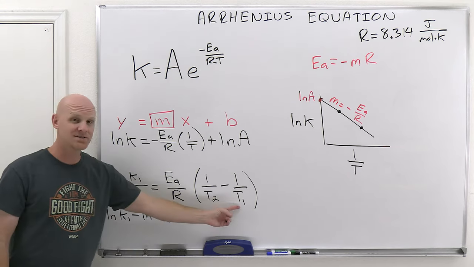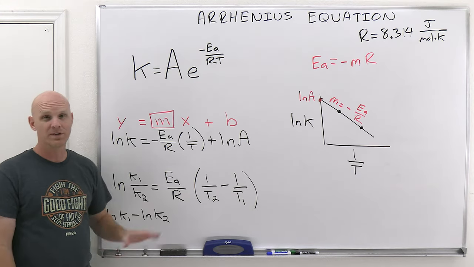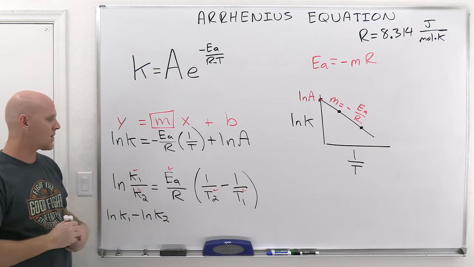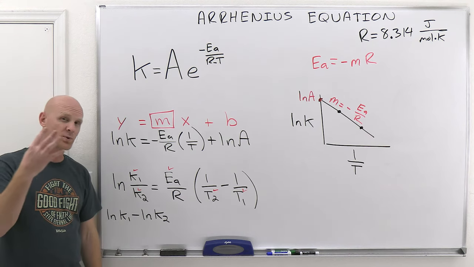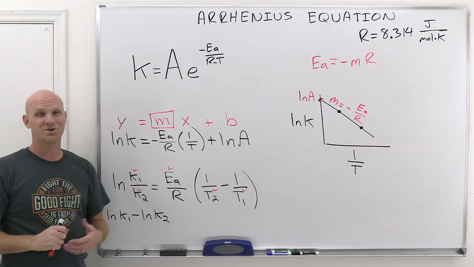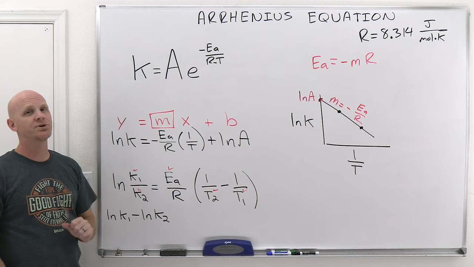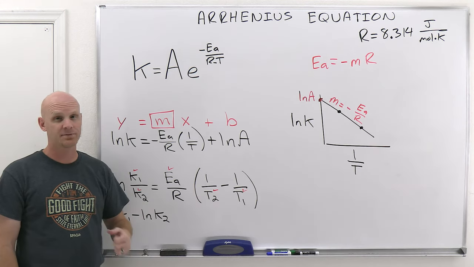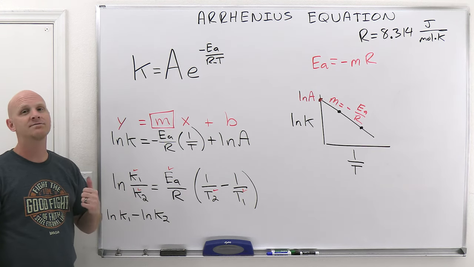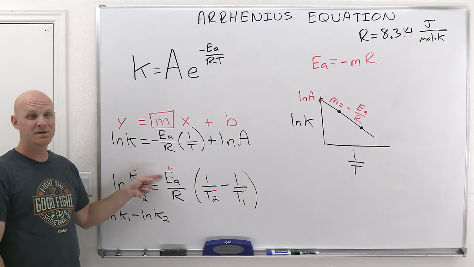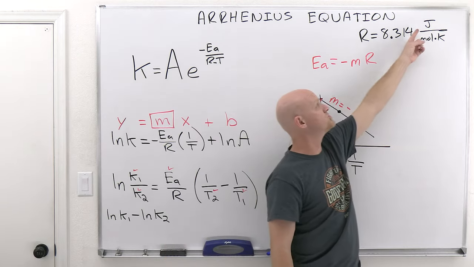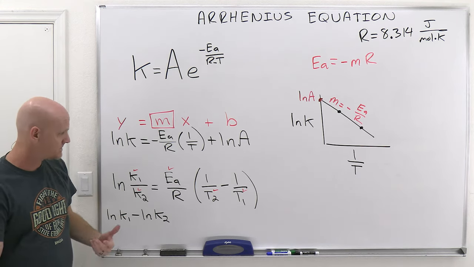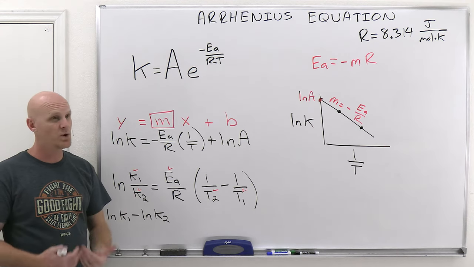There are five variables in this equation: k1, k2, T1, T2, and the activation energy (R is a constant). It's common on exams to give you four of them and ask you to solve for the fifth. The two most common errors are: first, temperatures T1 and T2 must absolutely be in Kelvin — no exceptions. Second, activation energy and R must have matching units of energy. Activation energies are often given in kilojoules per mole, but R is typically in joules per mole·kelvin — make them both joules or both kilojoules so the units cancel.